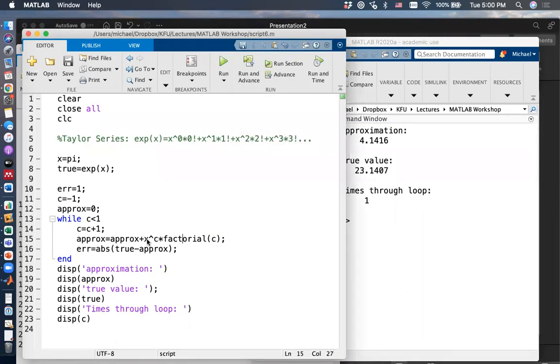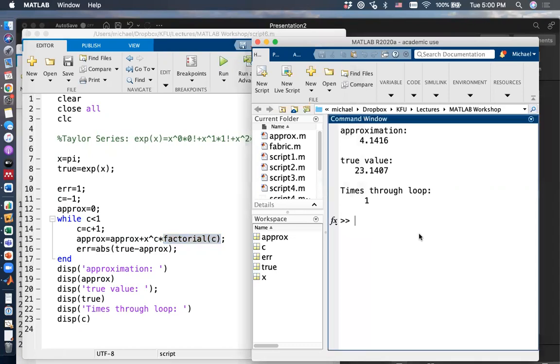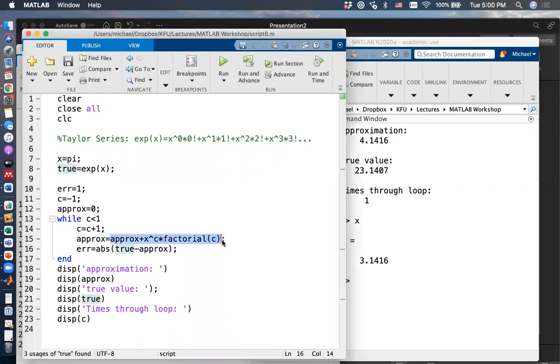So it should be 0 plus x, which is pi raised to 1 times 1. So that doesn't seem quite right, does it? Copy this over.